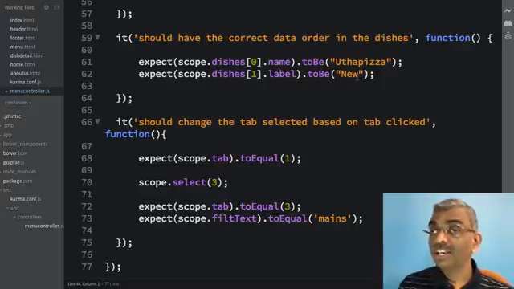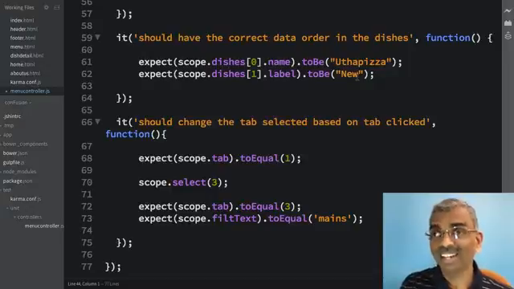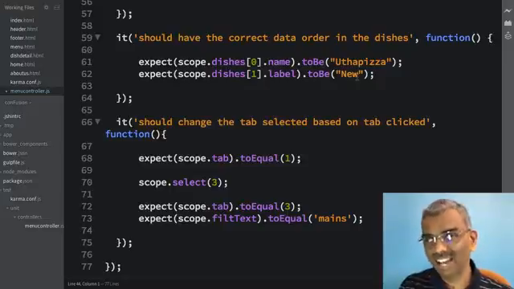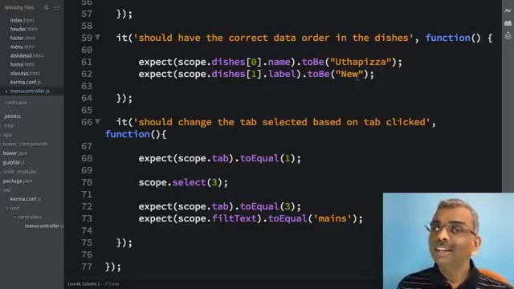Now this is a reflection of what I actually sent back using the HTTP backend. So I remember what I sent in. So I am testing to make sure that my controller properly initialized the dishes object with the right kind of thing. So I randomly pick a couple of things to test to reassure myself that the code has done the things correctly. You can be more elaborate here and test out every little property of the JavaScript objects in dishes. This is just an illustration of how you would carry out the test.